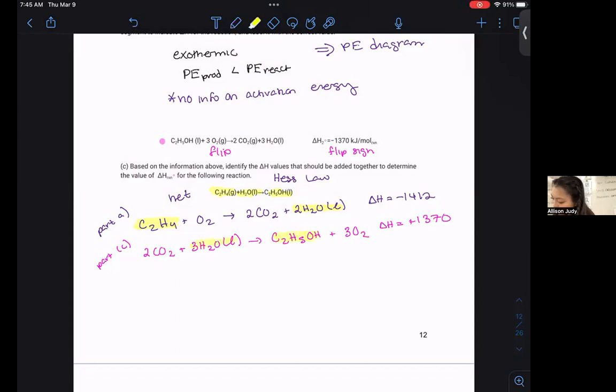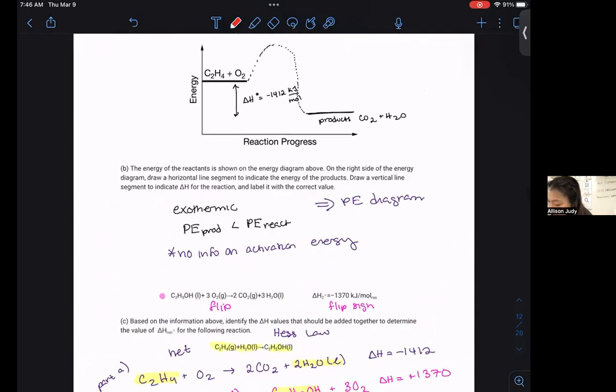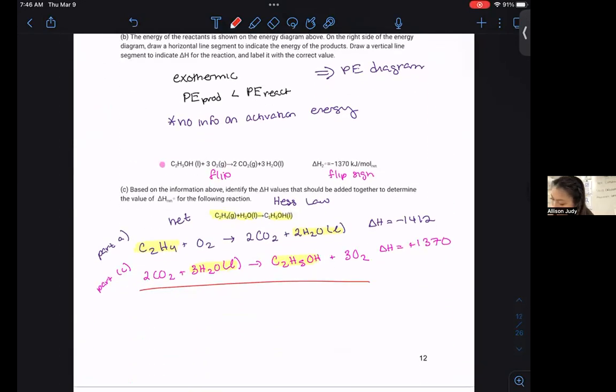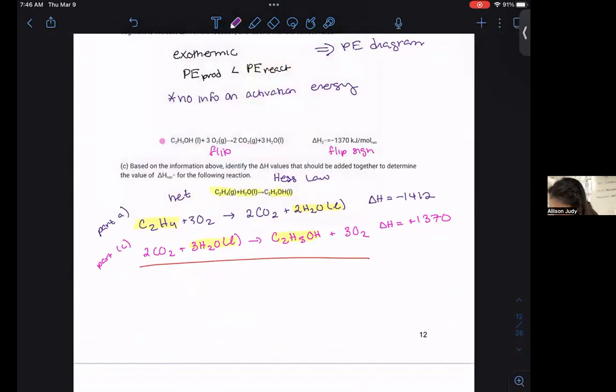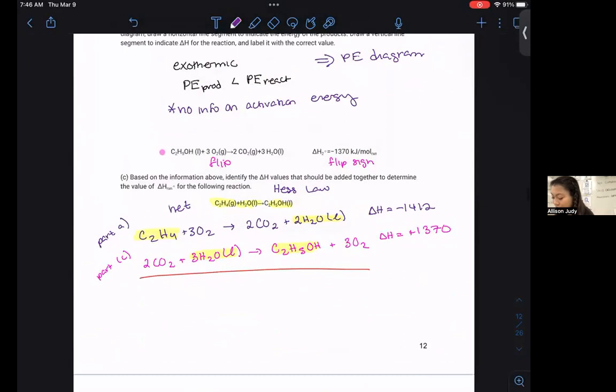And when I flip it like this, I notice that my desired product, C2H5OH, is now on the correct side. I also noticed that when I add up the sum of this, my O2s don't quite cancel out. I have 3O2 on the bottom, but I don't want any O2. Now, did I miswrite any of this? Oh, I totally miswrote that. I actually have 3O2 as well. Okay, perfect. So I totally mistranscribed the first equation from part A. So now what we see is perfect. This is working out.